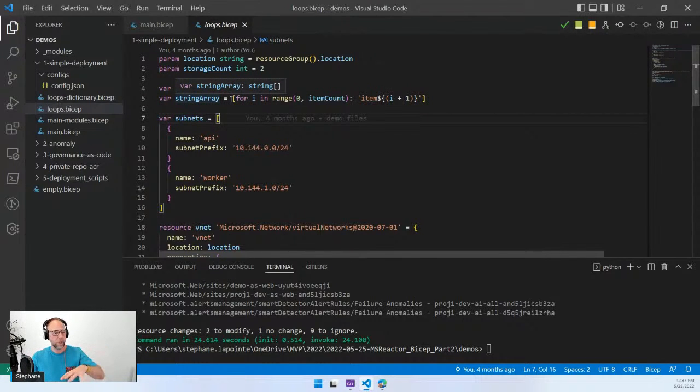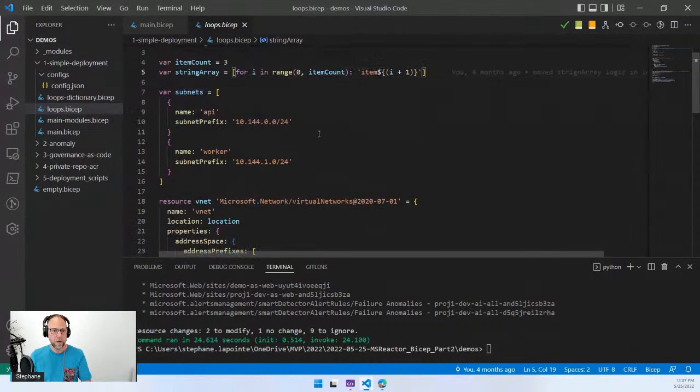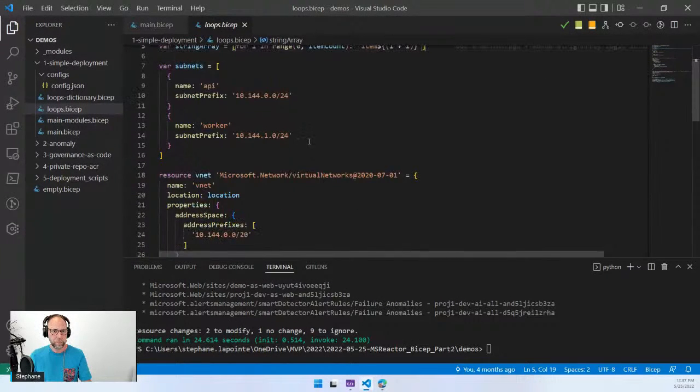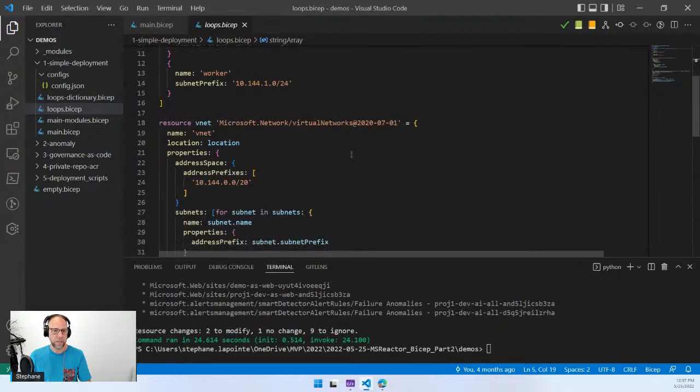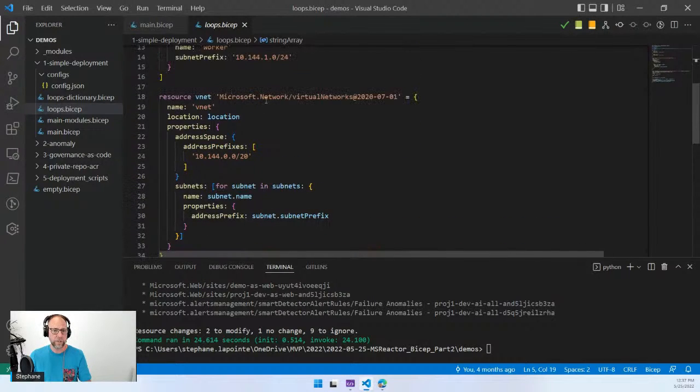In ARM templates, you have the copy operator that enables you to loop and simplifies a little bit the looping of resources, variables and properties. What I could do also is I have here an array of 2 subnets. For this virtual network, instead of always copying the resource in there, I could loop for subnet in subnets.